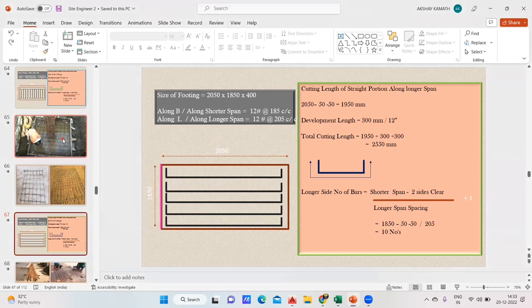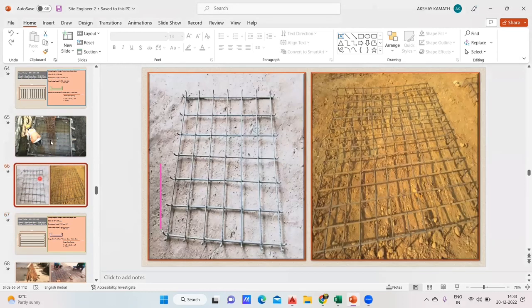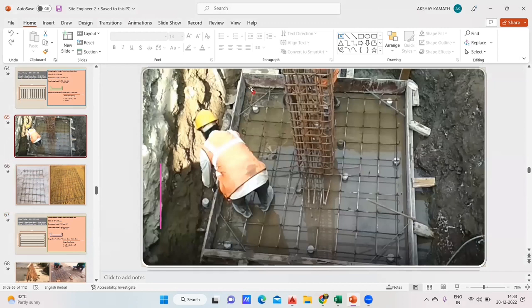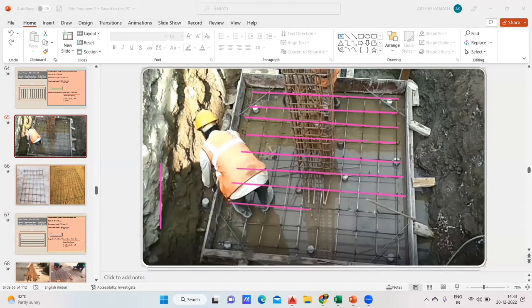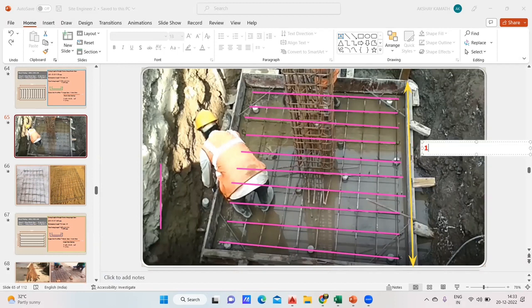To put it in a better way, I'll show you here. When you're calculating this overall length, minus 50 from here, minus 50 from here. If I want to find how many bars are there, 1, 2, 3, 4, 5, 6, 7, 8, 9, 10, I need to find how many bars are there. If I want to find this bar, which length am I supposed to take? I'm supposed to take this length, from this outer to this outer. So let us consider this outer to outer length is 1850. It is 1850.